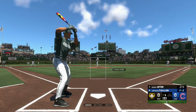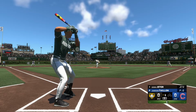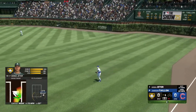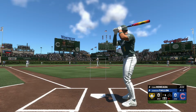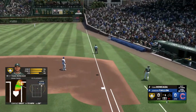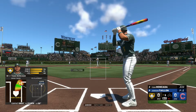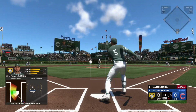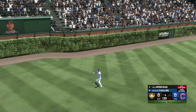Now it's the DH, Derek Jeter. And that one is lifted in the air. Tucker on the move. And there's one away. Here comes Yoan Moncada. Swings and pulls it foul to the right side. The 0-1. Swing, and that ball smashed on a line. Pat brings it in, and there's two down.